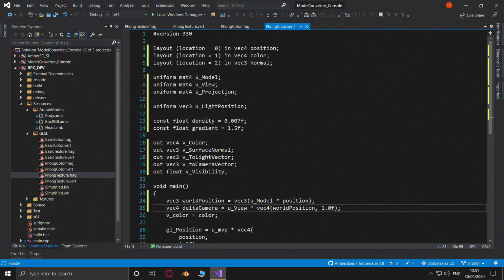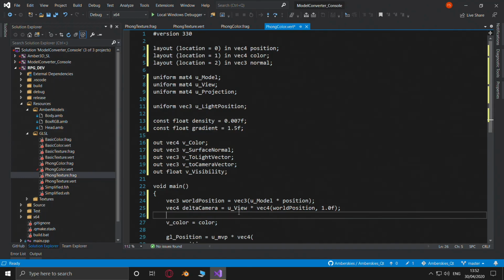Remember, projection only covers like field of view, how far you can see away from yourself. That's like the lens. Well, u underscore view is where the camera is looking from. So from the world position, you get a delta camera. So that is a vec4 of where the camera is away from the object. Broadly speaking, I'm trying to do this as simple as possible for you.